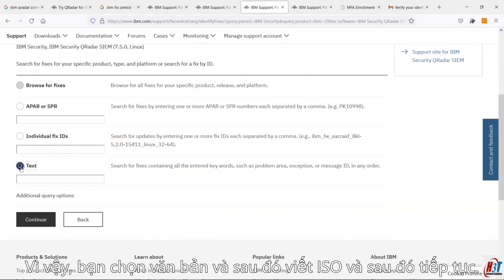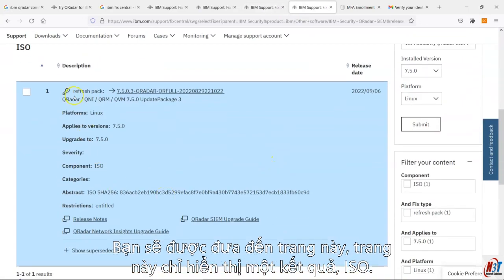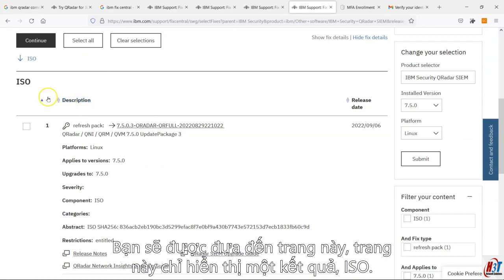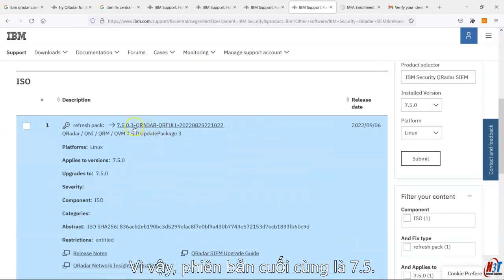You select text and then write ISO, and then continue. You will be taken to this page which is showing only one result, the ISO. The latest version is 7.5.